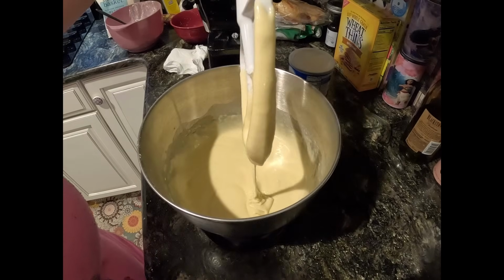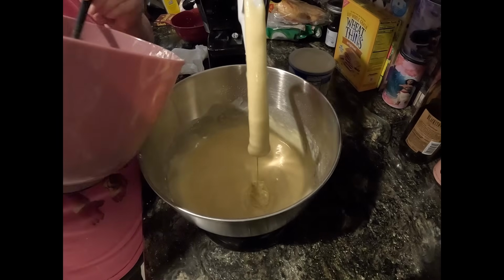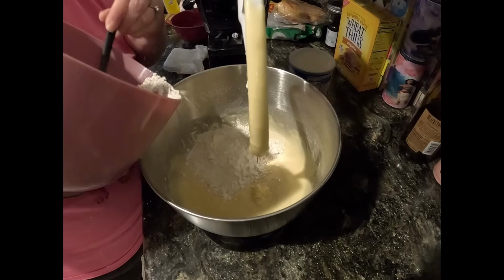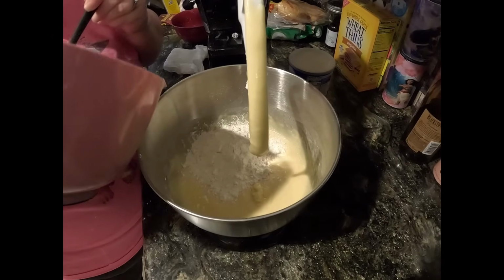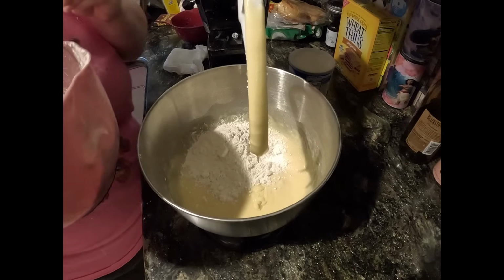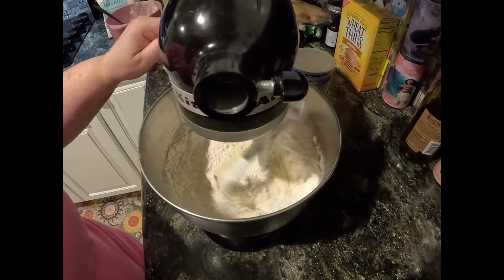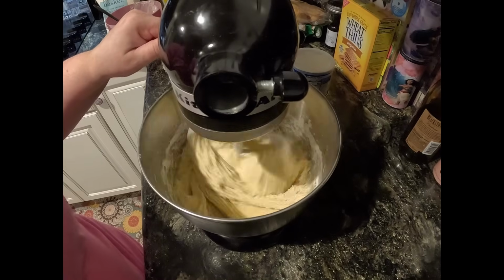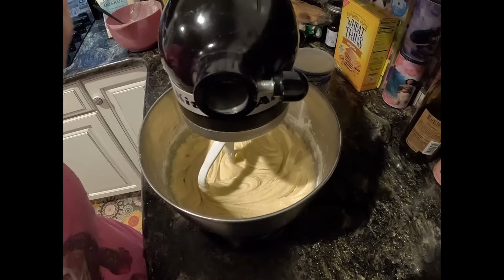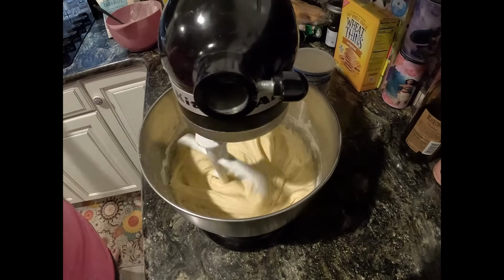Okay, and now we're going to add some more of our flour. Now right at the end I will scrape the sides just to make sure it's all combined evenly. Okay, and now I'm going to add the remainder of our milk mixture while it's still running.